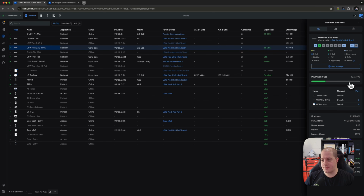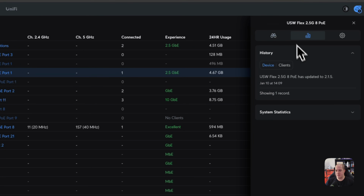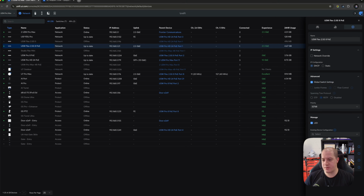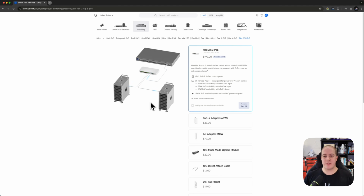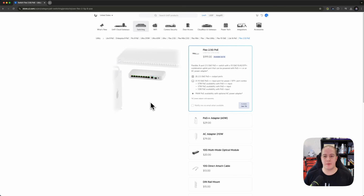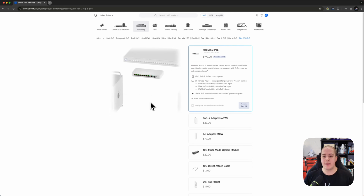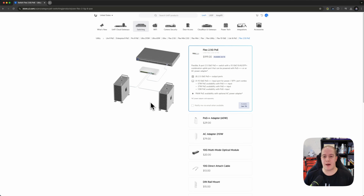Back to the settings page. As usual, you can see how much power I'm using. You can see the IP address. You can see the parent device, which is always nice. There's some insights on here, and the settings, which is pretty standard, straightforward stuff. The Flex 2.5G PoE costs $199 and will be available on January 16th. If you want the full 196-watt PoE availability, then you need to buy the additional AC power adapter.